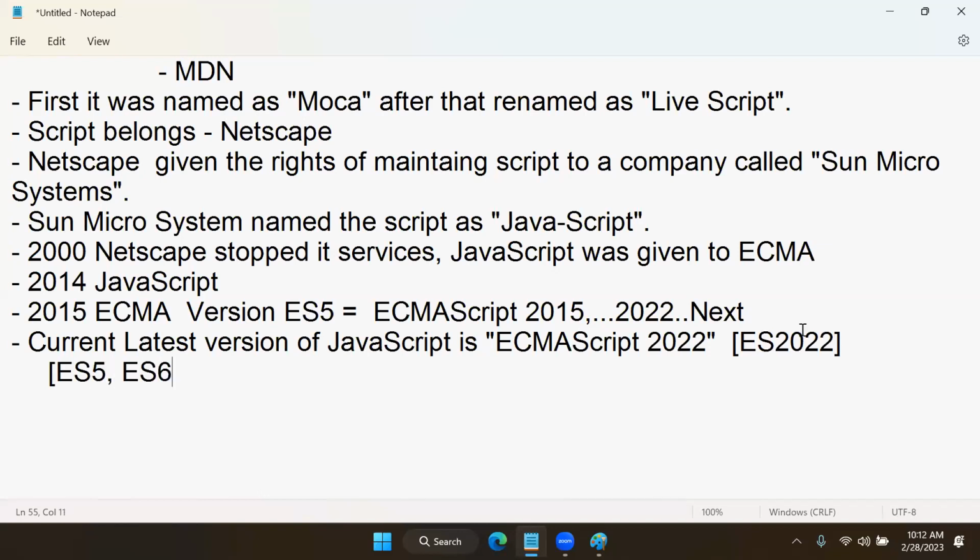This is very shorthand. That means ECMA 2016, 2017, 2018, ES8, like that. After 2019, that means after ES9, we started giving the complete name, 2020, 2021. 2022 is the latest. Till that moment, we used to give the numbers 5, 6, 7, 8. That is actually the year number.